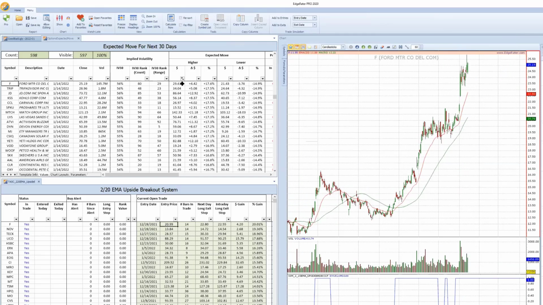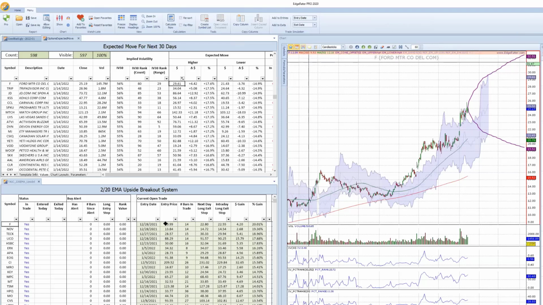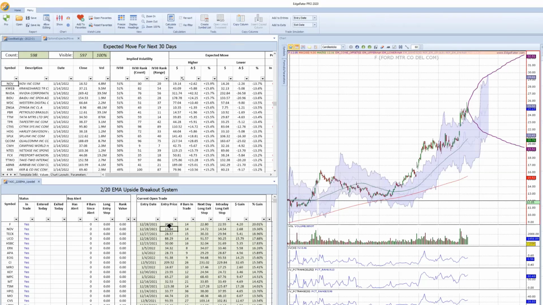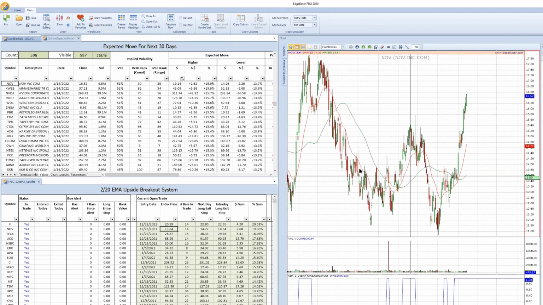And if I want to go back to the other layout, I'll just click on forward down here, and that's the other layout. Now, sometimes you might want to click on the report and you don't want the chart to update with a new layout. The way you stop that from happening is you turn off linking to template layout. That's a button on the chart. With that turned off, if I click on the 220 upside breakout template report, it's going to stay with the layout that was previously on the chart. If I turn that back on and then click on the report, it's going to update with the layout that's been designed for that report.